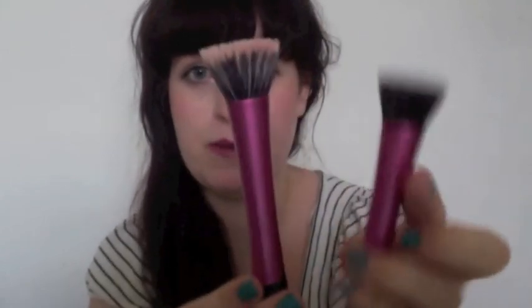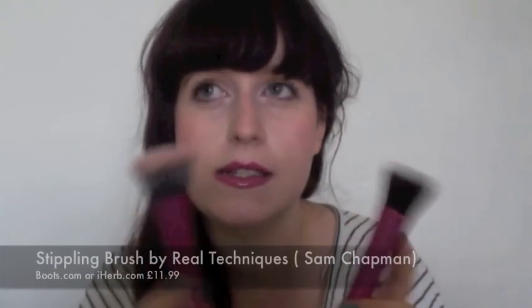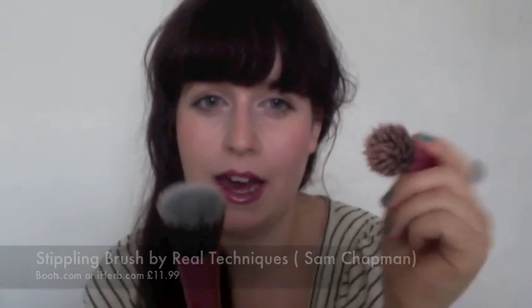I hope that was useful. They are really, really good brushes — I've already had the stippling brush, which I repurchased, because I like to use it for foundation, but then sometimes if I want to apply some cream blush and it's already got product in it, the product can go where I don't want it to. So it's always good to have a few different clean brushes to work with. I've already started using the Samantha Chapman Real Techniques brushes, so this isn't just a video before I've used them.